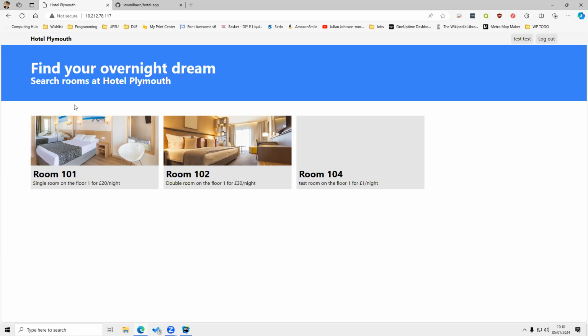WebSockets, as you've seen, tell all the clients to update when rooms and bookings are made. I haven't implemented that for user accounts as well, because if there's someone else logged into your account somewhere, you've got a problem, and I thought that it's very unlikely, so I didn't do that. Passwords are stored in the database hashed and salted using bcrypt. So they're nice and secure. You're never going to get anyone going into the database and pulling passwords out.